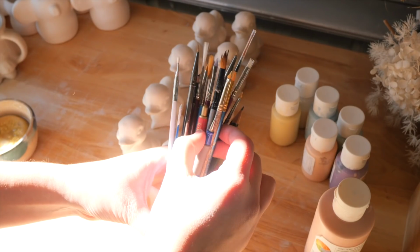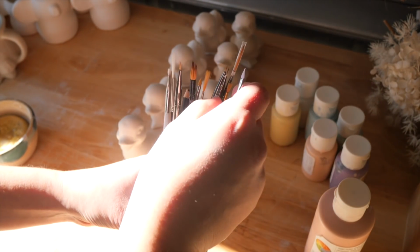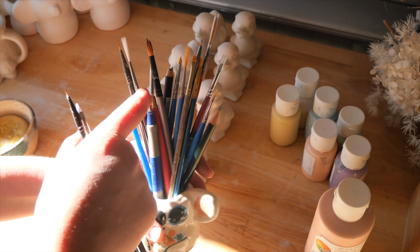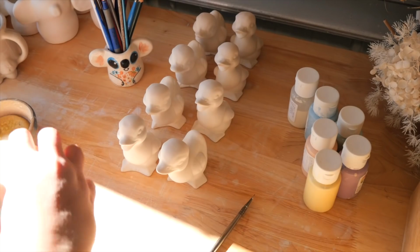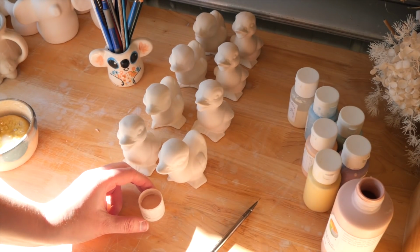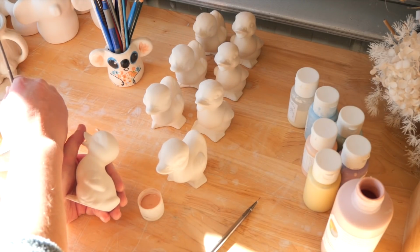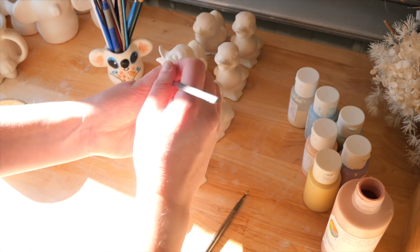I'm going for a cottage garden springtime look. I get my brushes out, ready to go, and I just have fun colouring these and adding all these wonderful flowers to these pieces. I haven't been able to do this for a while because it's been very cold, and as you can see in this footage, it was actually quite warm this week, so I was able to do a little bit more detailed work, and I must say I'm so proud of these.